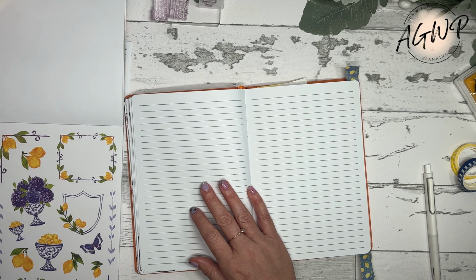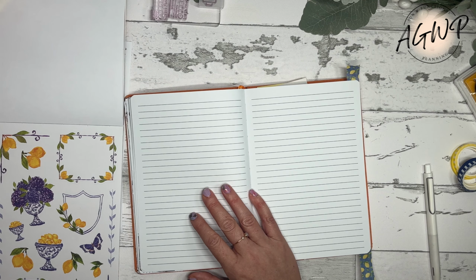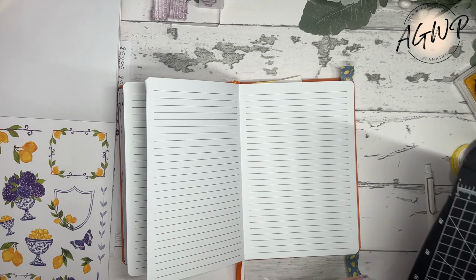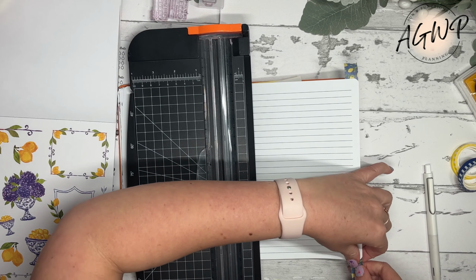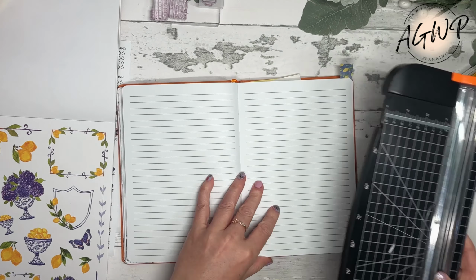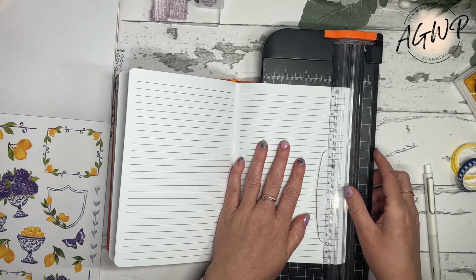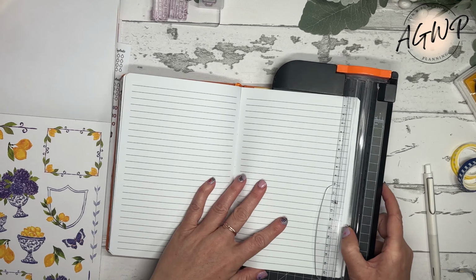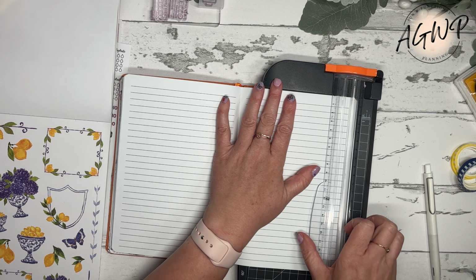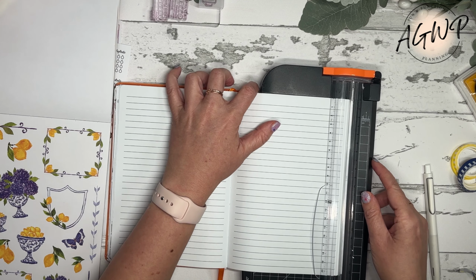What I'm going to do, I just figured, being I'm in a bullet journal and I'm doing an entire weekly spread, I can have a little bit more fun when it comes to things like this versus some of the other ones, like my currently journal, where my monthly spread is like one page, or a two-page spread. So I really can't get but so creative. So right now this is the only one that I can be a little creative with.